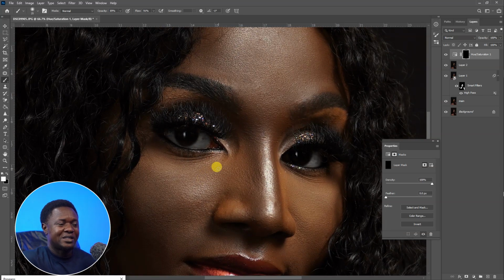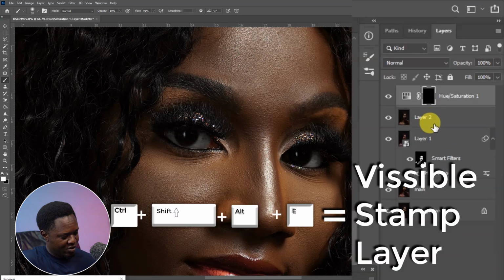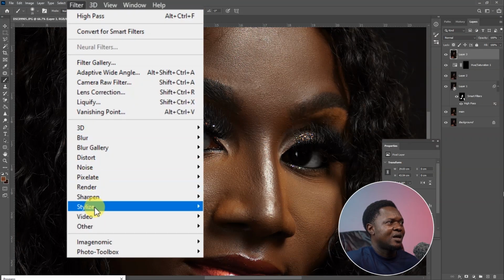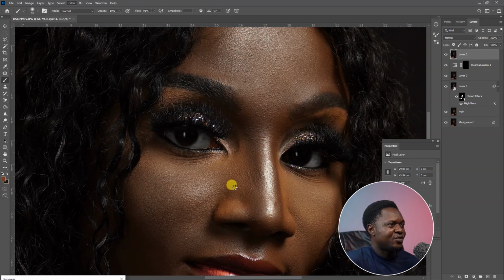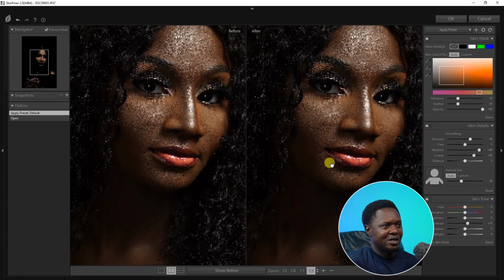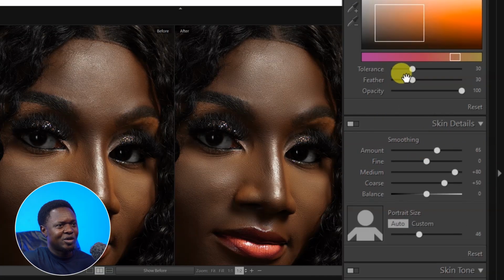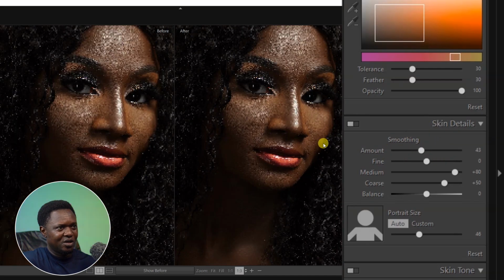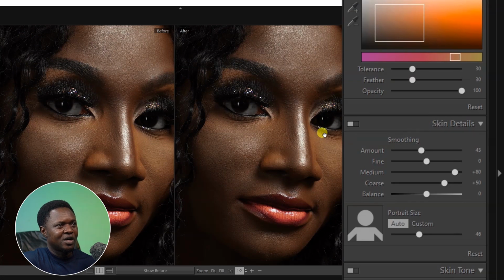Okay, and if you notice that it's too sharp, to your liking, you can go with holding your Ctrl down again, Shift down, Alt down, and add E to it to create another stamp visible layer. Then you can go to filter, photo toolbox, then skinfiner again for the second time, depending on you. So we are going to add this stuff. Let's zoom in and take a look at the image. With the recent addition of this 65 and 0 at fine, you can see, reduce it. Let's zoom in again and see if we can reduce the amount.